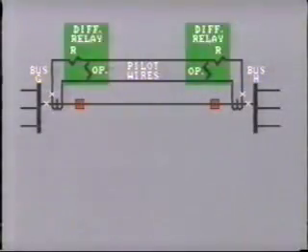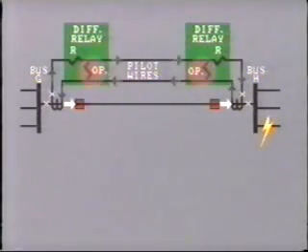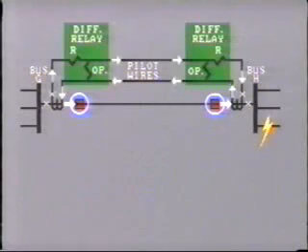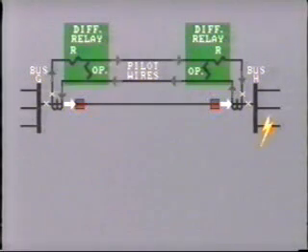Instead, we have a separate relay at each end of the line, and these are interconnected by the pilot wire, as we see here. The relays are fitted with restraining coils which try to hold the operating contacts open, while the operating coil tries to close them. Let's consider the case where there is an external fault, that is, a through fault. The current in the CT secondaries circulates like this. There will probably be a small current passing through the relay operating coils, but this is insufficient to overcome the restraining coils. In this situation, the relays will not trip their respective breakers. This is correct for a through fault.